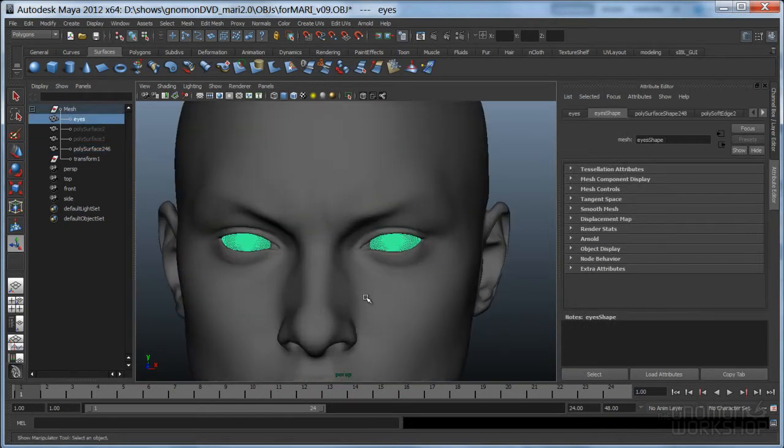So from here, we're going to actually do most of our painting in Photoshop. The first thing I do is a quick projection of an eye that I like in Mari, and then make sure that it fits in the head and looks right and the iris is the right size. And then I'll bring that as a reference into Photoshop and do all of my painting in Photoshop. I just find it much easier when I paint eyes to keep everything in Photoshop and then bring them back into Mari for final color correction and leveling and stuff like that. So let's dive into that in the next chapter.